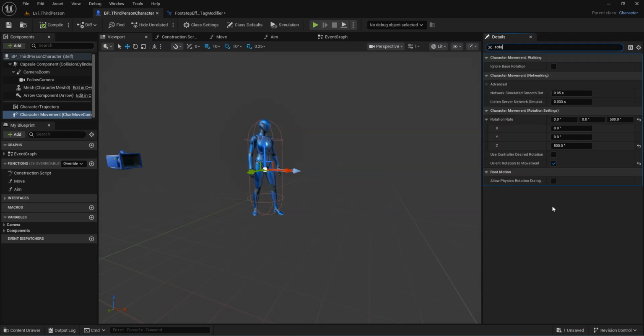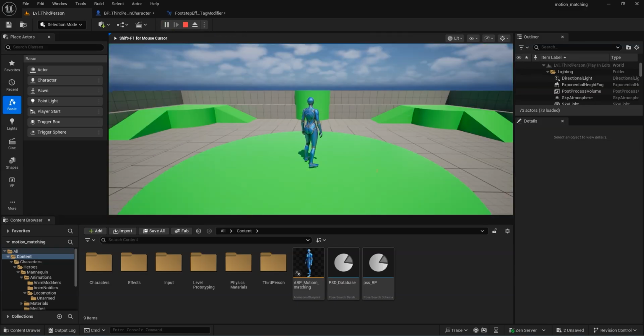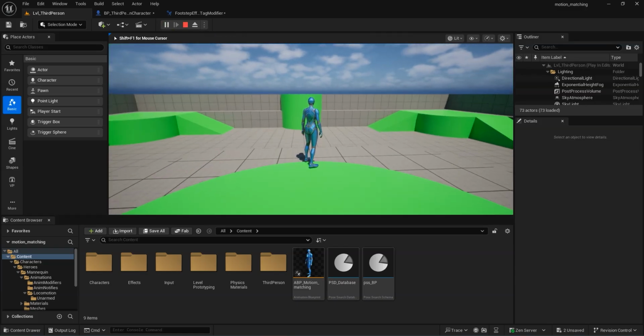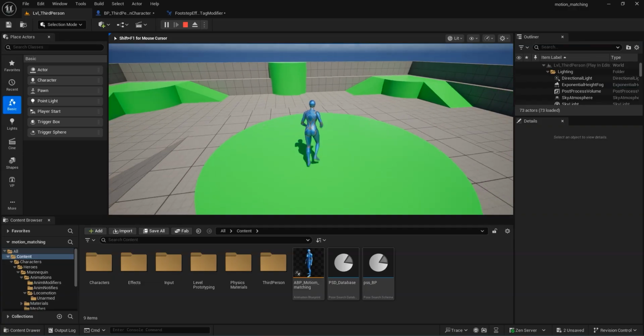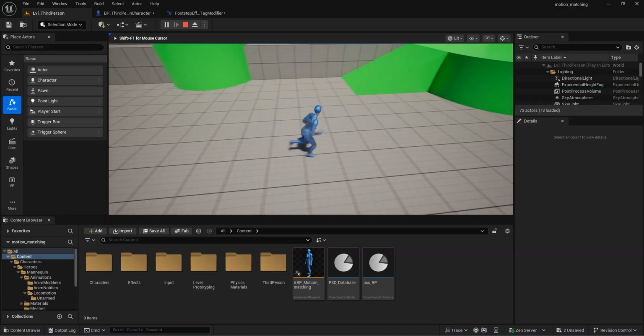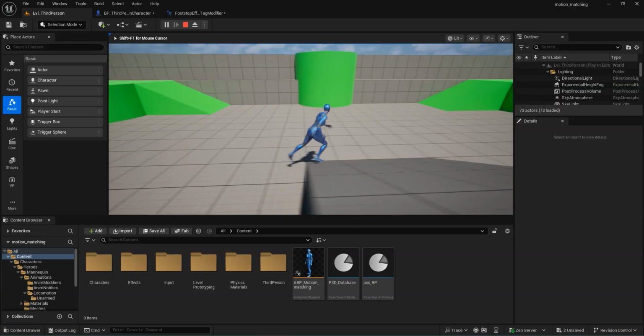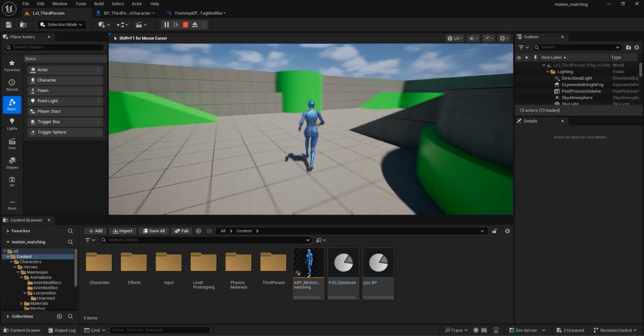So this one, orient rotation to movement, just disable this and enable this controller desired rotation. Say yes and go back and check. So let's see, and yes, the character is moving like this.